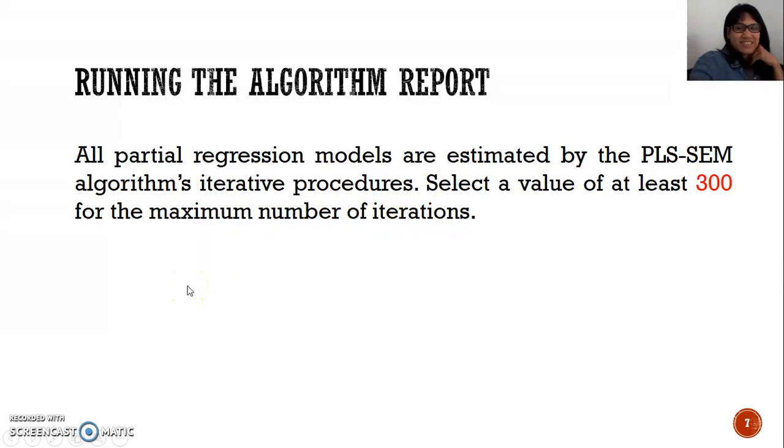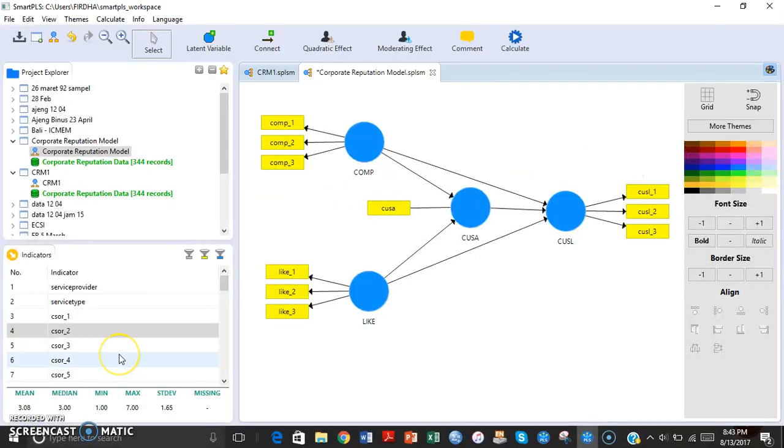software. All partial regression models are estimated by the PLS-SEM algorithm's iterative procedure. So select a value of at least 300 for the maximum number of iterations. Now we go to the software and run the algorithm report. So go to SmartPLS 3, and this is the model that we created in session 2.